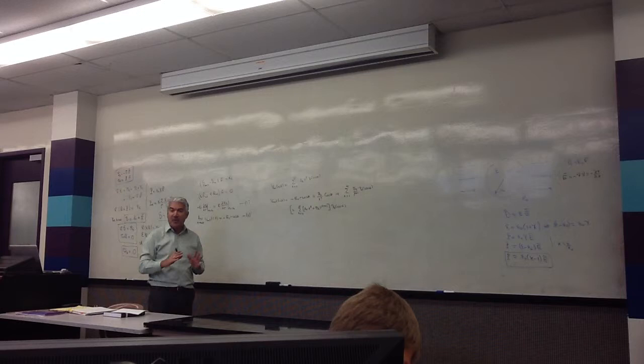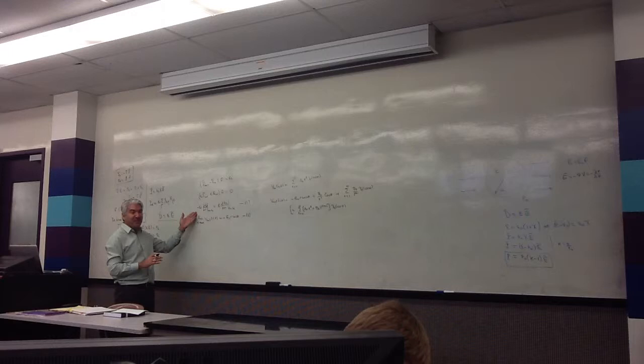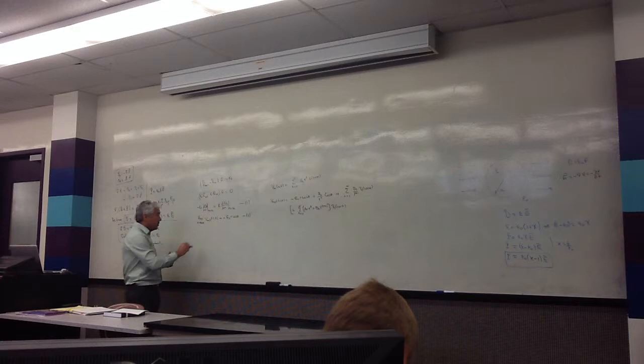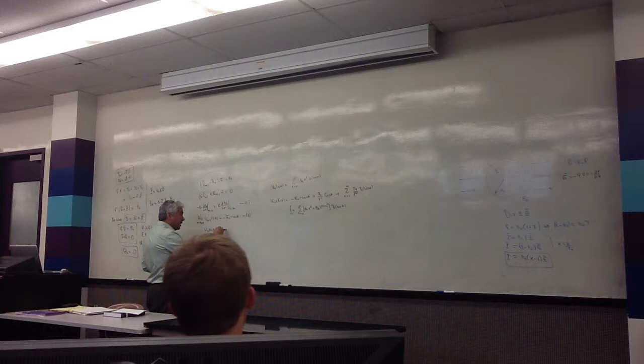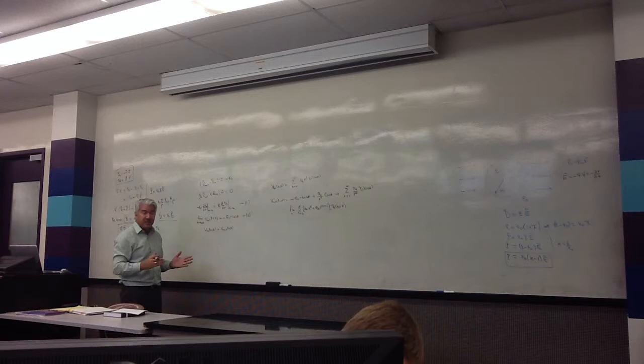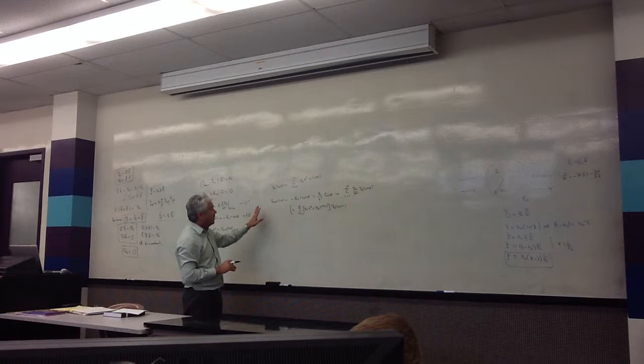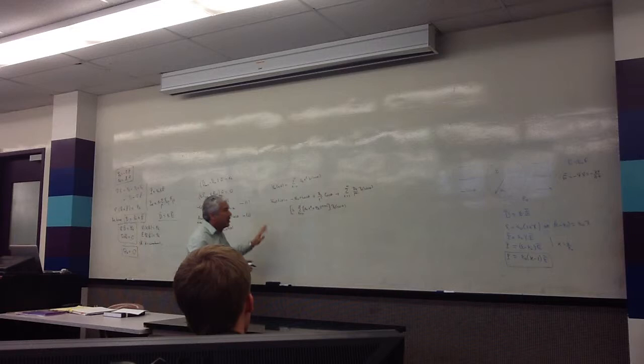So now the problem is done. You've done the problem with it. Oh, don't be laughing. Why? Because all I have to do is apply this boundary condition. And the other condition is that the potential has to be continuous across the interface, right? So I have to have V in at A as a function of theta equal to V out at A as a function of theta. Right? I have to have that. So if I have this, and this is in the limit in which R goes to infinity, you apply this boundary condition to this problem, you can see that all of these guys will have to be equal to zero.